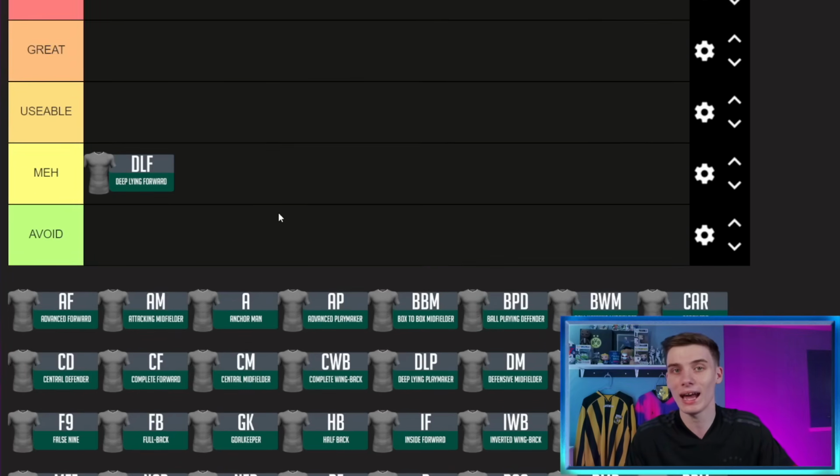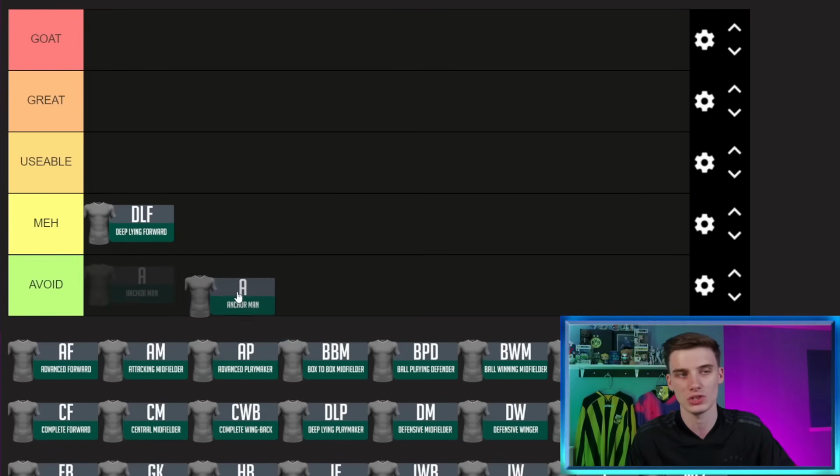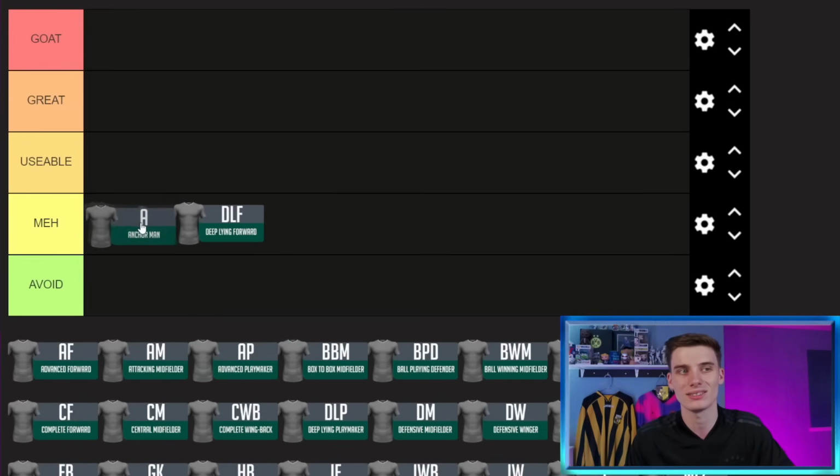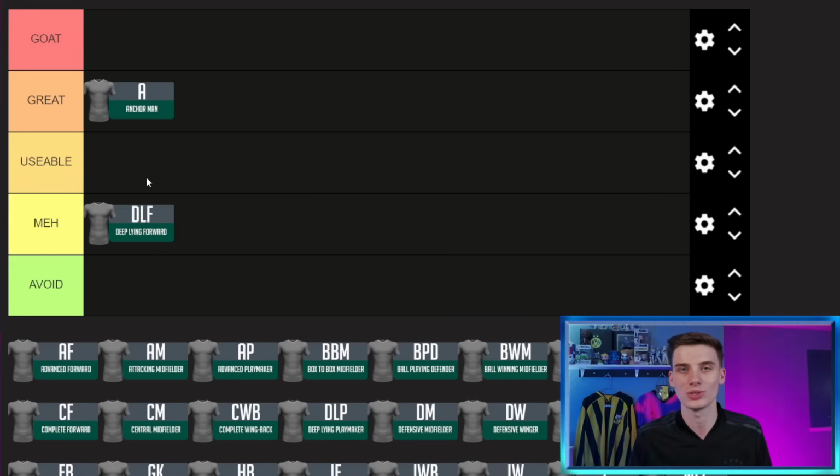But one that definitely has had my opinion changed is the anchor man. This is one that I think last year I would have definitely had in the meh tier, maybe even avoid, to be honest. But for me, I'm not even going to say it's just a usable role, but from when I have used it this year, it's a great role. It's a role that really, really helps your team flourish.